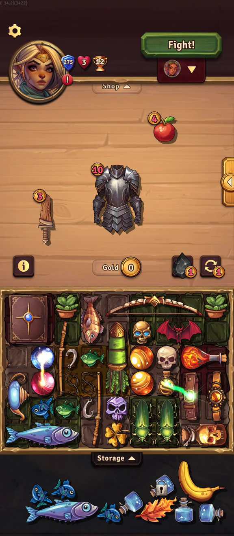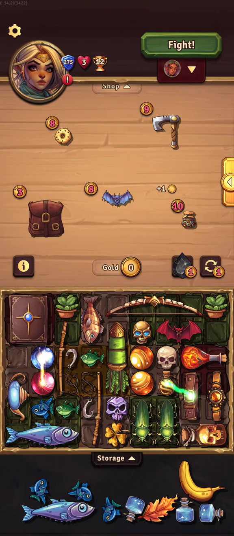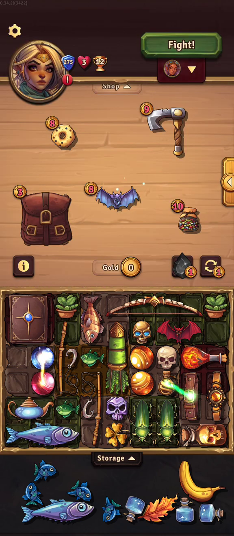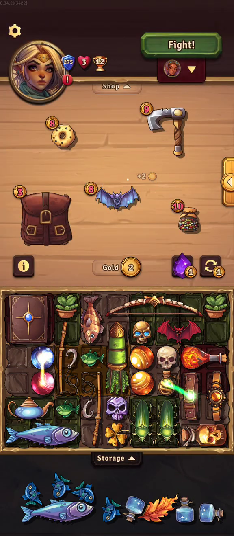Let's do some rolls here. Do we want to make a large water potion? Against Tink, is it better than Botulinum? I don't know. Oh, we have spare potions anyway. Another bat. That is a wrap, folks. Another bat. That is happening. See ya, banana.